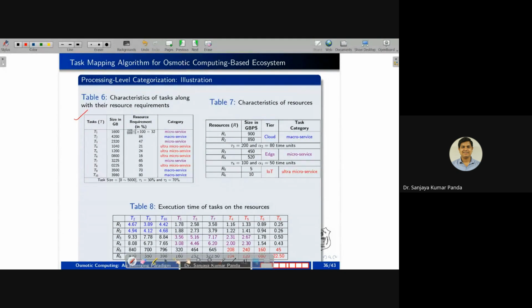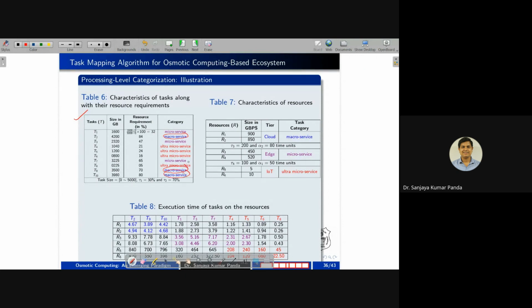Now, if I sort these tasks from higher to lower, you can see the highest one is a macro service, that is T2. Then is there any other macro service? Yes, you can get T9 and T10.